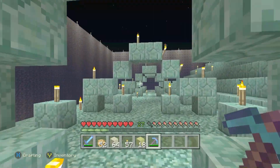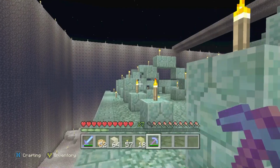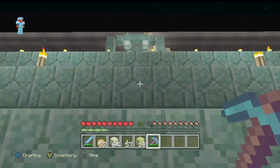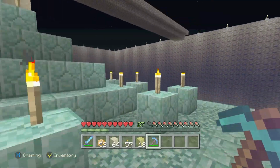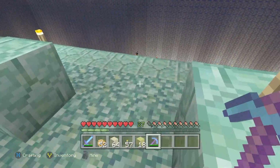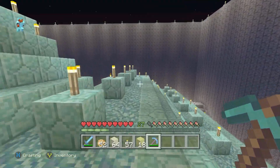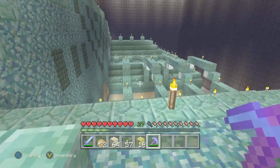I have no idea who would have built these. Are the Guardians descended from an ancient race of fishmen? I mean, that's what I kind of hypothesized in my HP Minecraft world. I think that this is probably proof that they are.